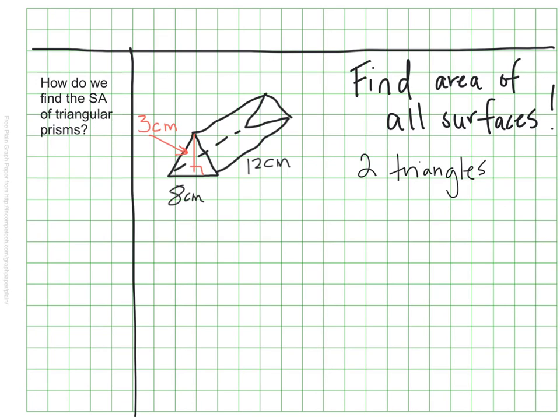I also see that there are three rectangles. One that it's sitting on, and then two on the left and the right. This might be a little easier to see if I open it up as a net. So I'm going to go ahead and sketch my net for this. With my net in place, I'm going to go ahead and actually label the values for the lengths of sides that I need to calculate the areas.